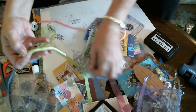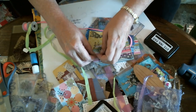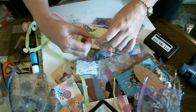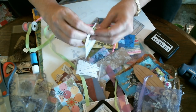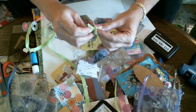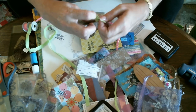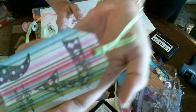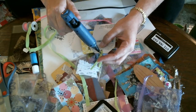Okay, so I made it a little bit thinner. See if I like it this way or if I want it the other way. I believe I might want it the other way this time. Yeah, I do. Usually I'll bring it in from the back, and I think I'm going to bring it through the front this time. And because I cut it in half, the fabric is going to fray, which is okay with me. I like that look. There. See how that's starting to fray? Up close. There we go. And I will put a little dot of glue right there.